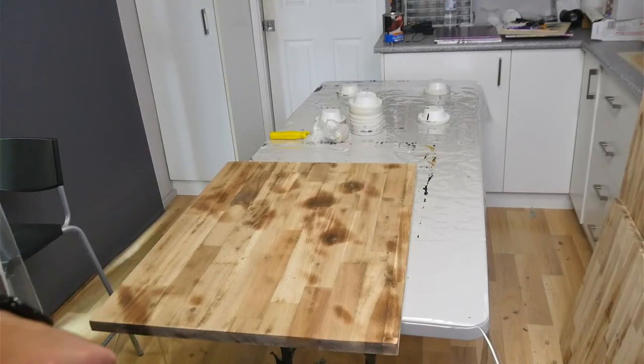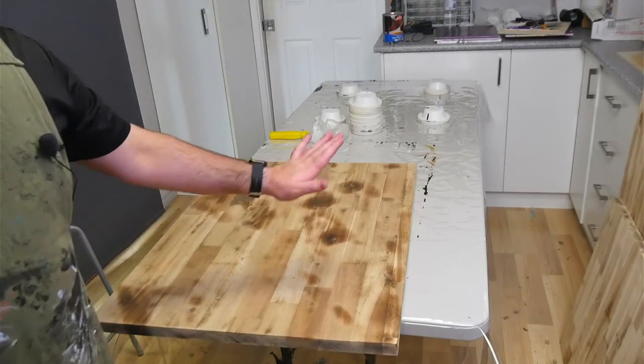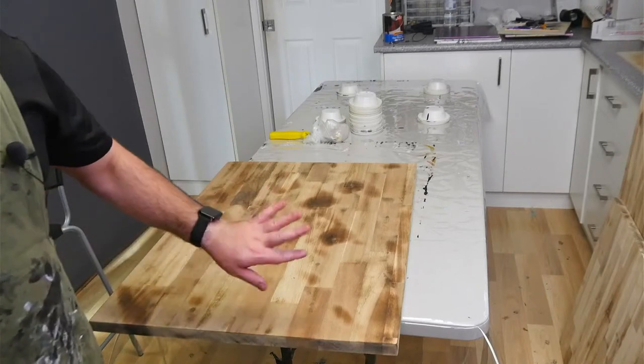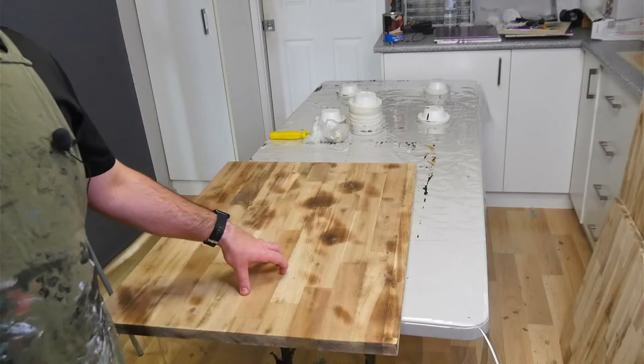Does anyone have any questions so far? Basically, I've sanded all the varnish and old lacquer off, anything that's going to interfere with the paint, and now we're ready to clean and prime everything down for the next step, which will be sealing.